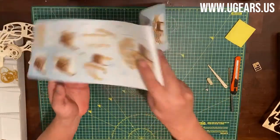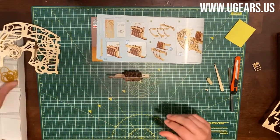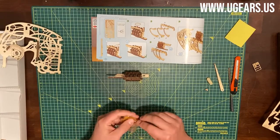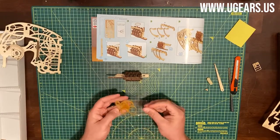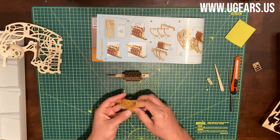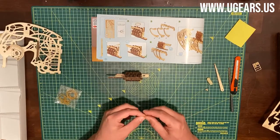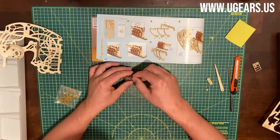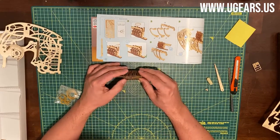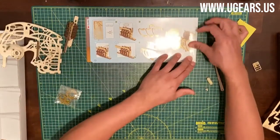Moving on to the page number 8, and we need a little rubber band. I think it's the tiniest of all of them, 12 millimeter, which is gonna be this guy right here. That's a 12 millimeter. And we put it on that little tab here and two tabs at the top, joining them together. And we're done with the A2. So put that on the side for a second.